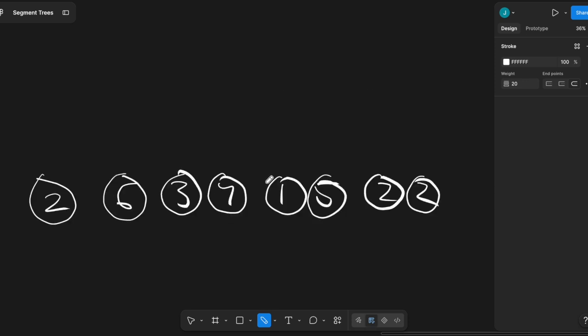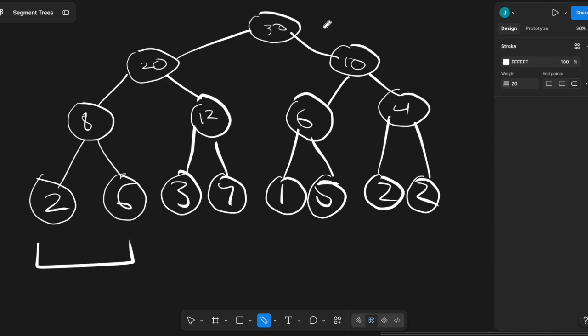Okay, boom, they're nodes now. So the main idea behind segment trees is kind of like the thought of why don't we create imaginary nodes that represent the total of the values they're responsible for. So let me create an imaginary node for 2 and 6 over here. It would be 8, and this would be the range total of these two nodes. Now, if we just keep doing this for each node and fully build out a tree, then let's see what happens. Okay guys, can you kind of see where I'm heading right now? The root node becomes the total sum of all of the nodes.